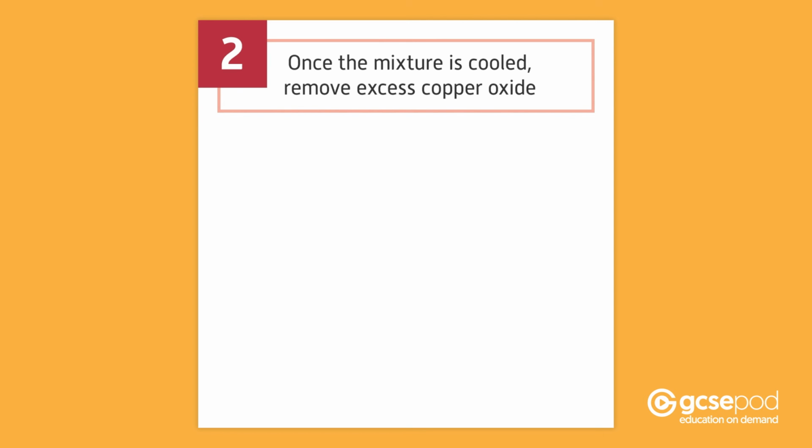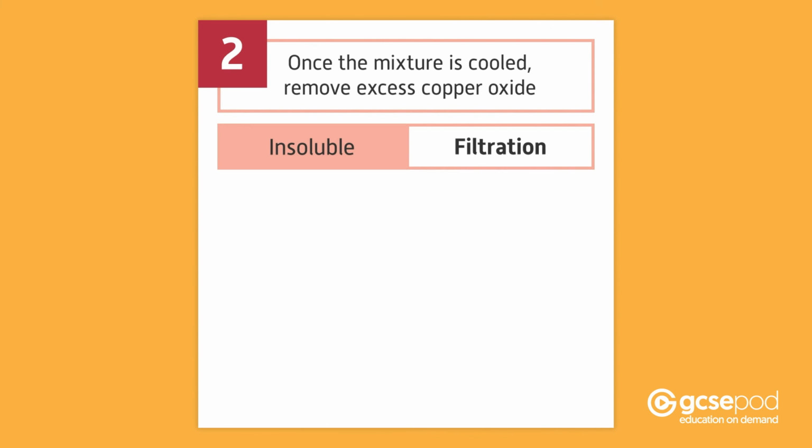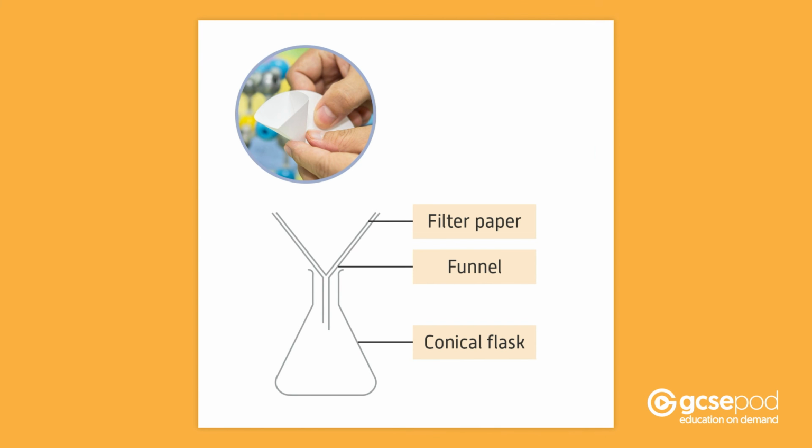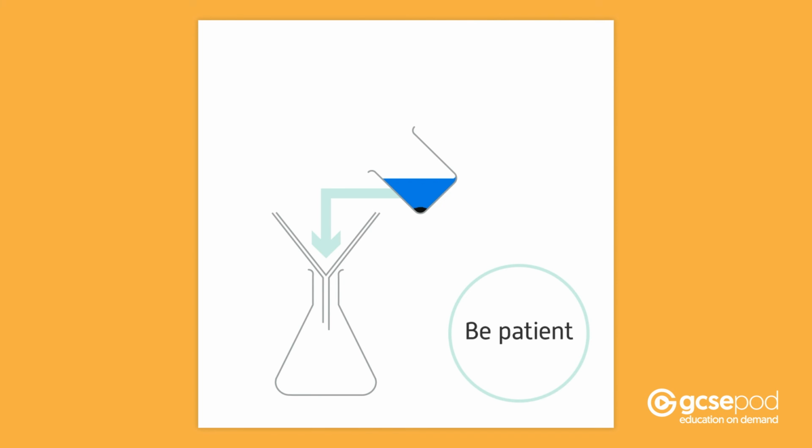Step 2. Once the mixture is cooled, you need to remove the excess copper oxide. Because it is insoluble, filtration is used. Place a cone of filter paper into a funnel and place this into a conical flask. Make sure that you fold the filter paper correctly to ensure that no copper oxide seeps through into the flask. Also, be patient when pouring the mixture through.